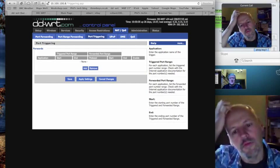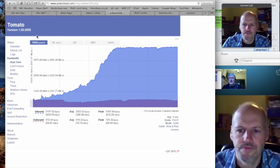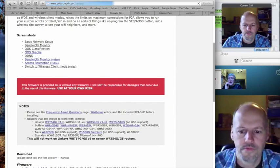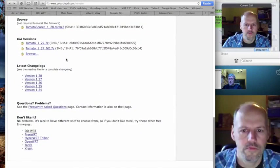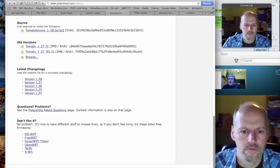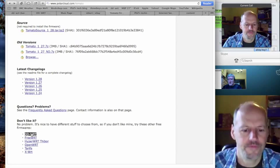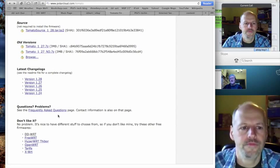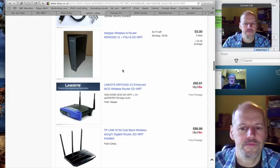And there are others. Obviously, we talked about Tomato earlier, but there are other open source firmwares. In fact, I think on the Tomato page, they even big them up. Here we are. Don't like it? No problem. It's nice to have some stuff to choose from. So they mention FreeWRT, HyperWRT, OpenWRT, Tarifa. And I've really only played with Tomato and DD-WRT. If you've got one of these little things, you can pick them up on eBay for almost no money, £5.